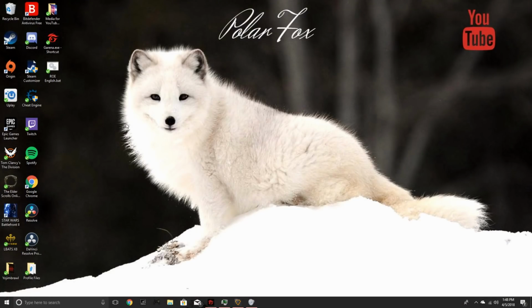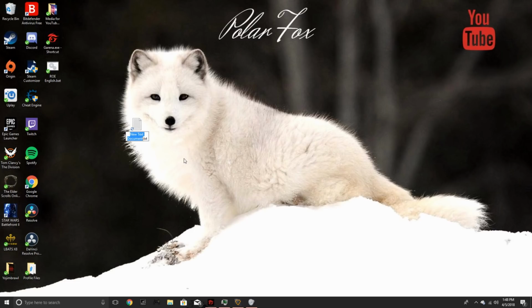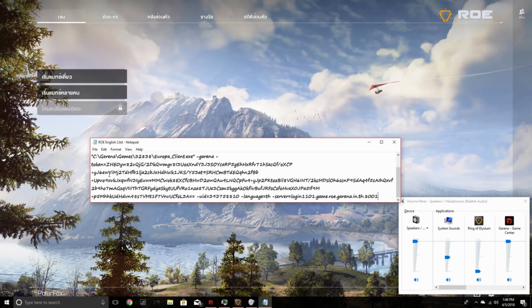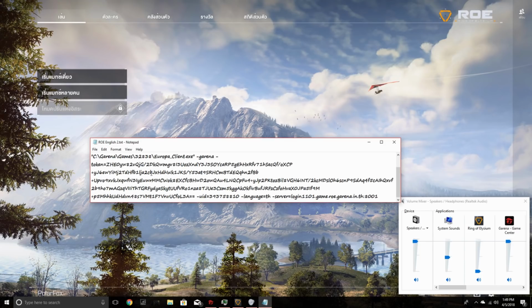So from there, what you want to do is make a text document. You can name it whatever you want. I just named it ROE English. Obviously, I already have one that you're eventually going to turn into a .bat, but I'll just do two. So then from here, you're going to want to enter, go here, do @echo off, and go back to where you entered from, and then paste it. So you're going to have this information now.